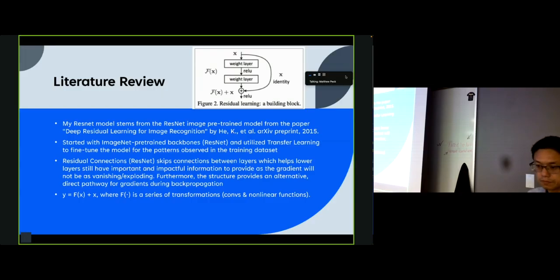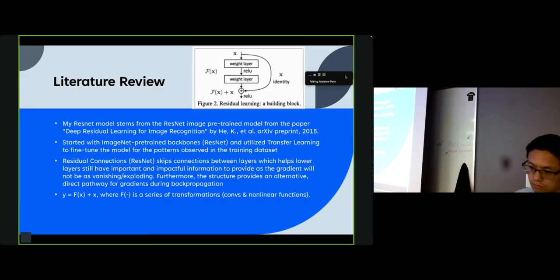The ResNet is a skip connection model that skips between particular layers, which helps earlier features be more helpful. This is because during backpropagation, the later layers are backpropagated first, and they learn more information then.